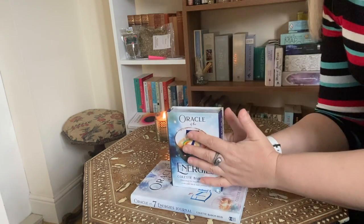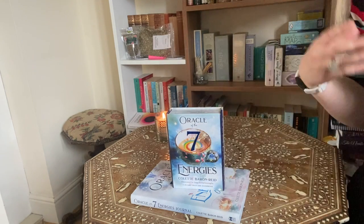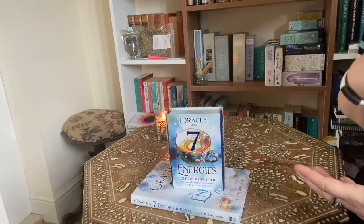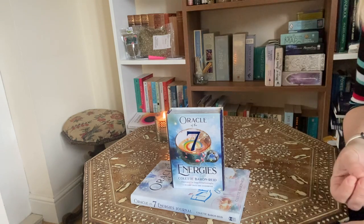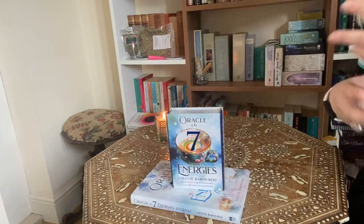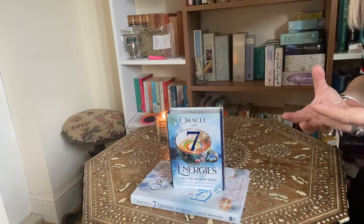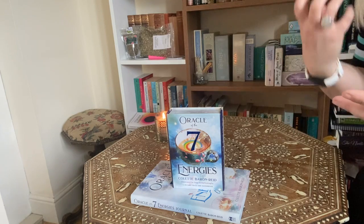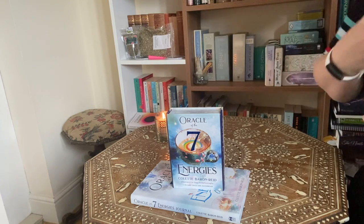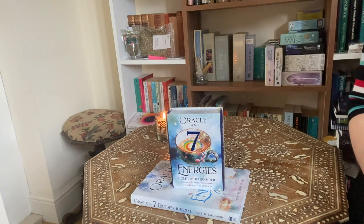So yeah, really not a badly priced deck, a very affordable deck because it is a mass-produced deck. You know, you're not paying for that exclusivity of a privately produced deck. I don't know what word to use there. Words are escaping me right now. But yeah, I'm really pleased with this, and I'm so pleased that I picked it up.